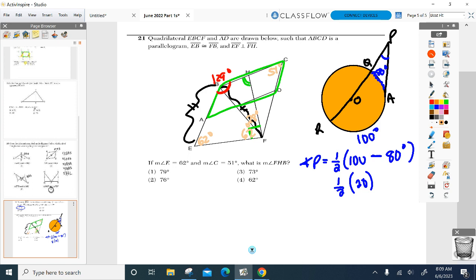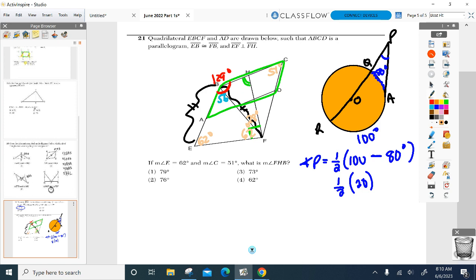Go, Abbott, go. Do 129 minus 56 from adding the 62 and subtracting that from 180. Okay, so here, Abbott's taking, and correct me if I don't understand you, BEF. Everyone see that triangle? BEF, where you know that's 62, that's 62, and we know there's 180 degrees in every triangle. Is that what you're doing, right? Yeah. So 180 minus 62 minus 62, what do you got? 56. That's 56 right here. And I know those two angles have to add to 129, so how can I find the angle next to it? Subtract them. And I think I can do that in my head.